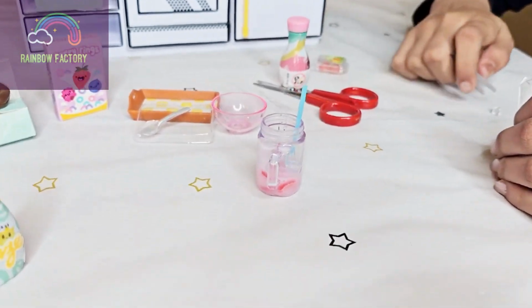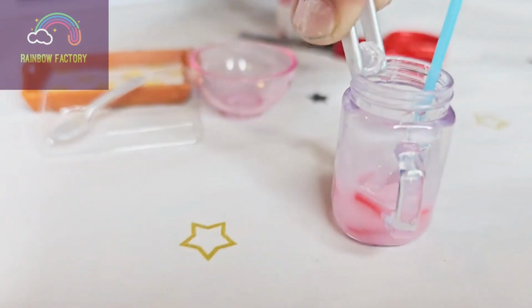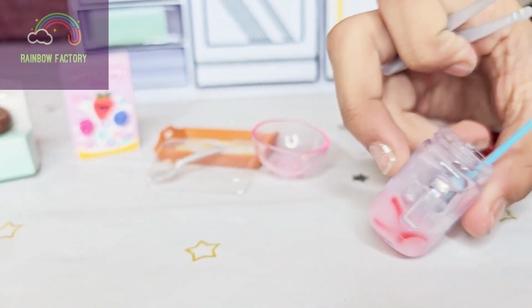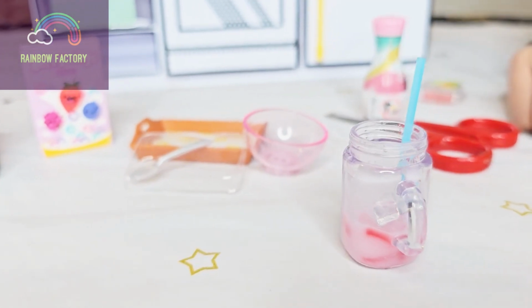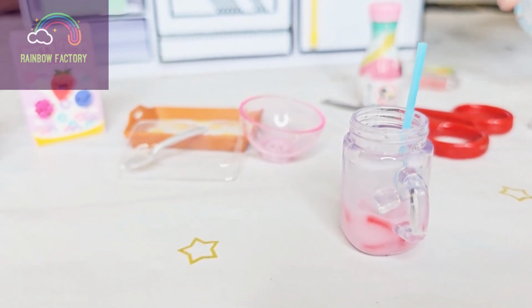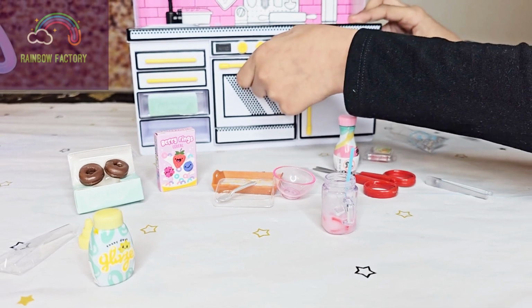Okay, that looks like fruit punch. The ice is stuck. Wow. I like the way the ice is stuck. I think 3 is enough because we don't want it to be really freezing. I think now it's time for the oven.